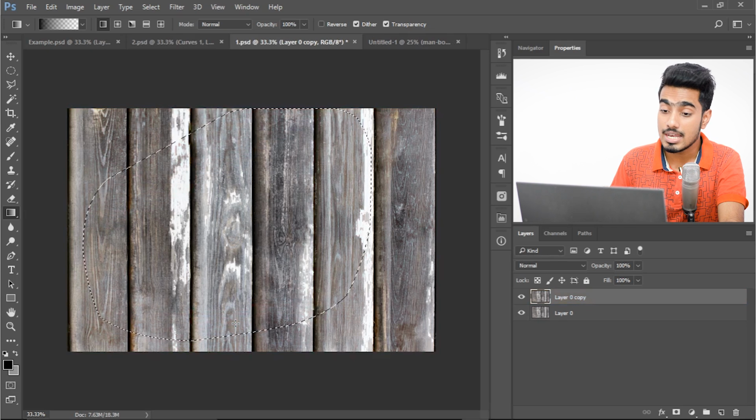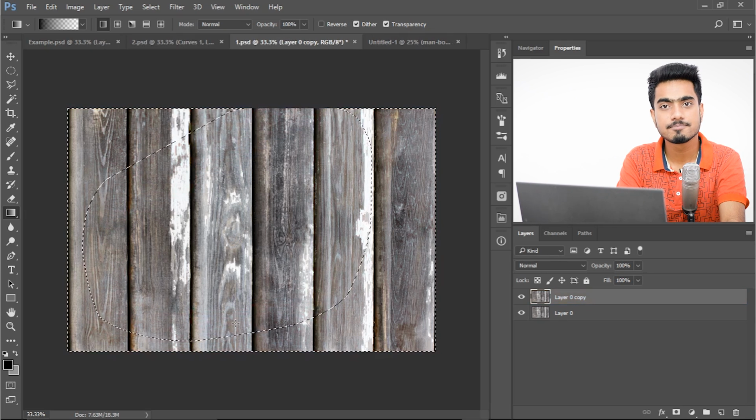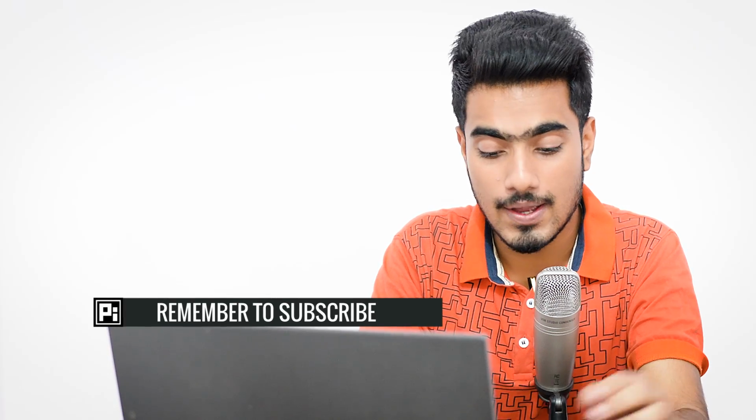Now what you gotta do? Now Control Shift I. If you're using a Mac, Command Shift I. See, here's the thing. In Mac, Control is Command, Alt is Option, and that's all you have to remember. All the shortcuts are the same. Just render Control as Command, Alt as Option. If somebody else is doing a tutorial on Mac and says Option, that means it's Alt. If he or she says Command, it means Control. And Shift is all the same. I don't know what's happening with my tongue today.